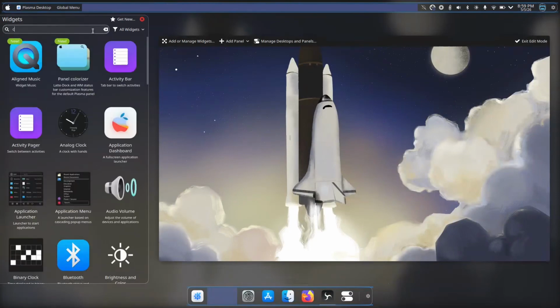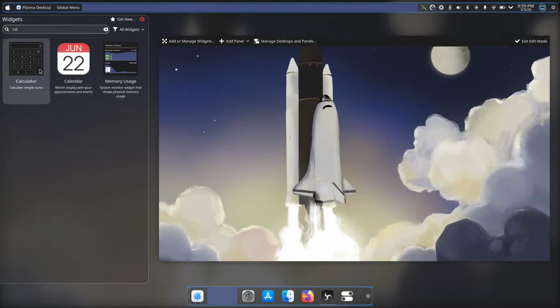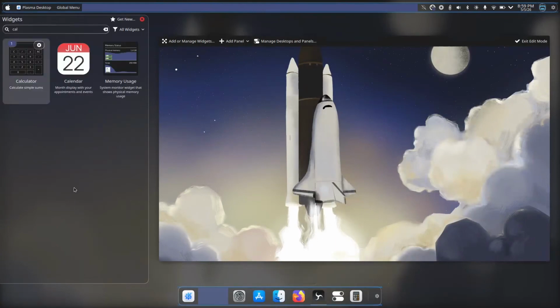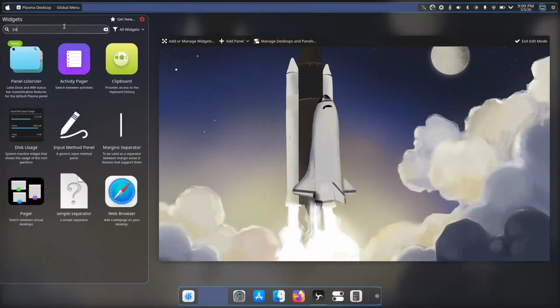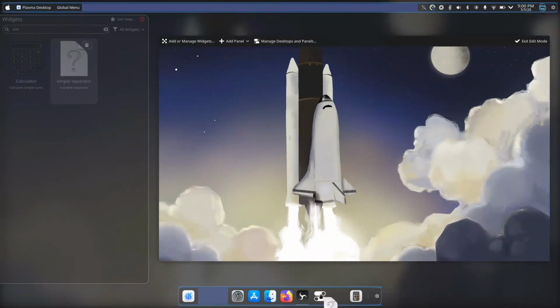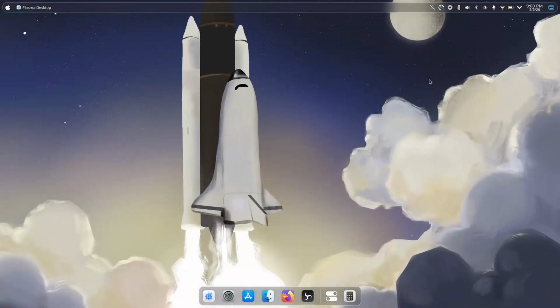Just all this you can add wherever you want. This is just what I use mostly, so I'm putting them in the panels. The simple separator just to show a divide between your apps and then just the other normal widgets.